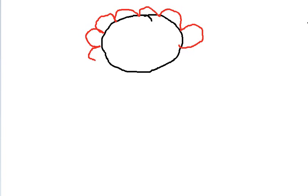Yep. Look at that. Okay, now you just want to make a swirl. Now, you want to get that black again. Now you want to draw an eye. One eye. Can't forget the bags.